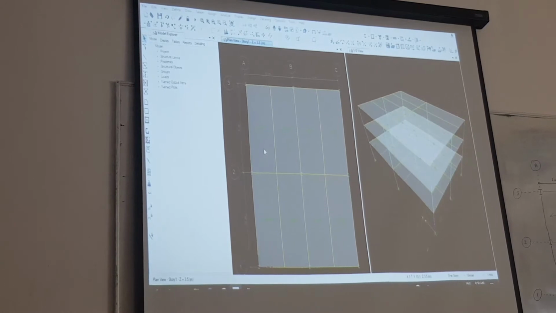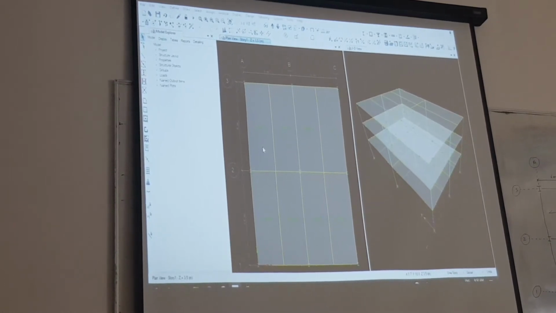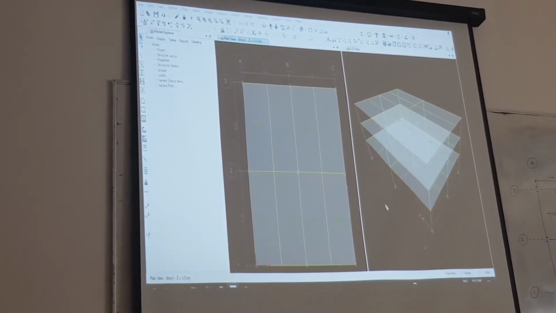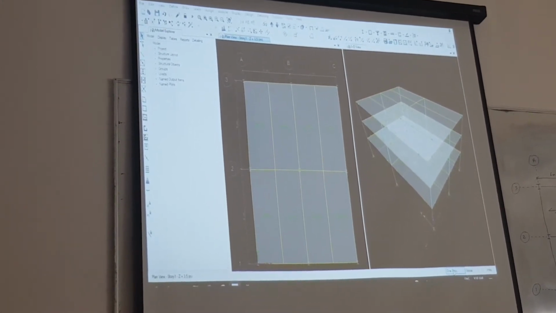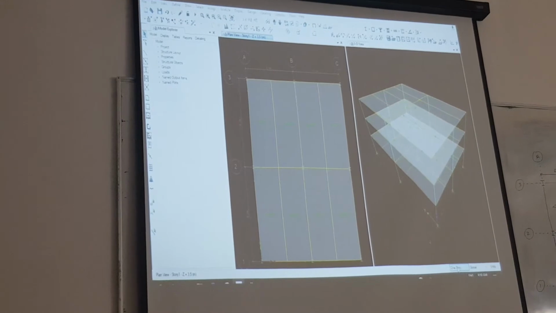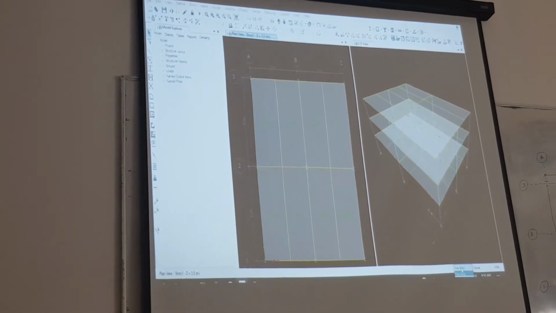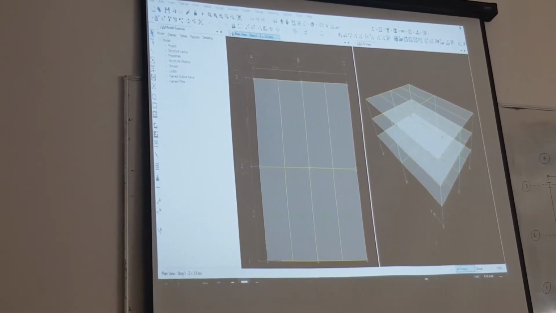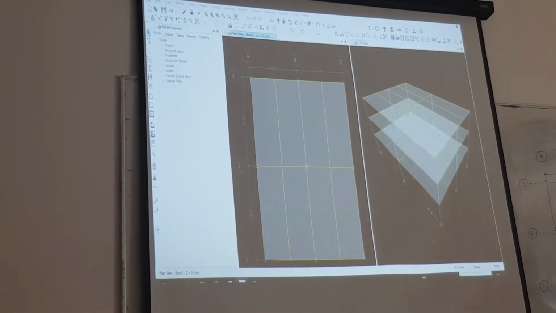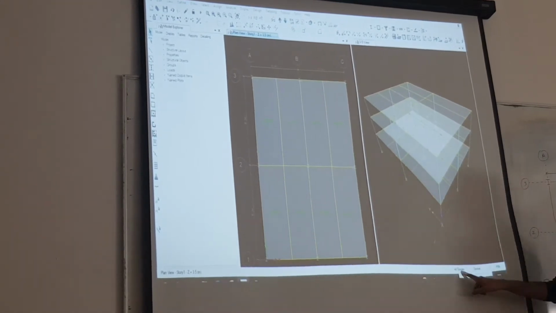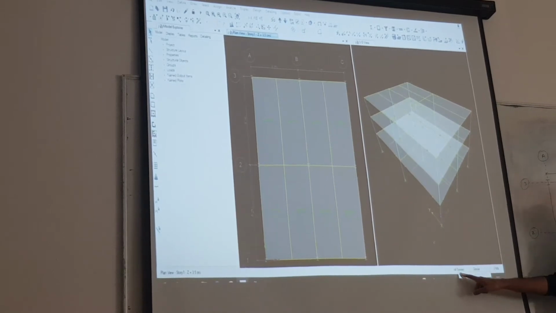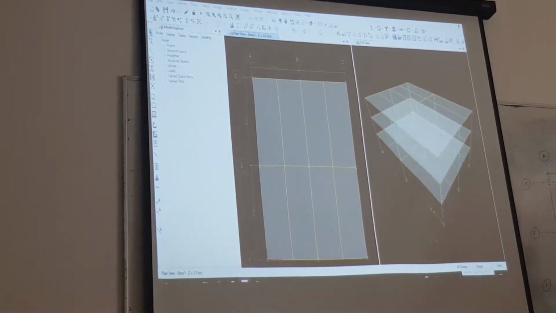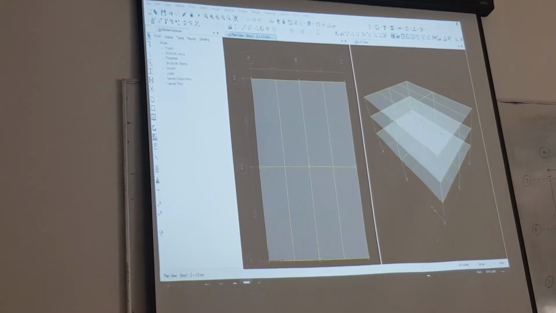First of all, if you want to apply the same loads throughout the structure, can you see this option at the bottom right corner? If you click on this one, select all stories. Click on this option, select all stories over here, okay? When you select this option, be careful.